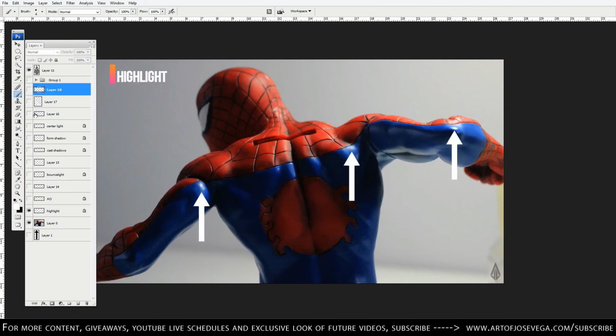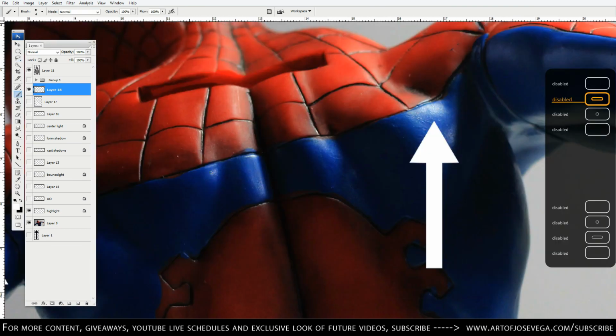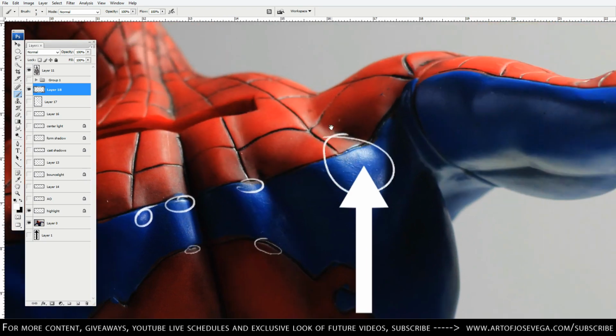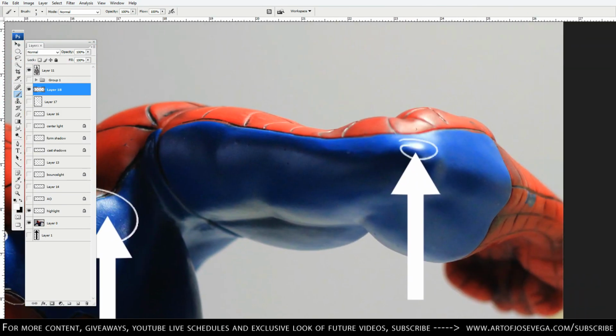And the last one is gonna be your highlights. Now highlights, again, is a reflection of the light, and you can see the spots here, here, here. See a little bit of here, here as well. So depending on the material, this is gonna change how big, how small, how intense it's gonna be.